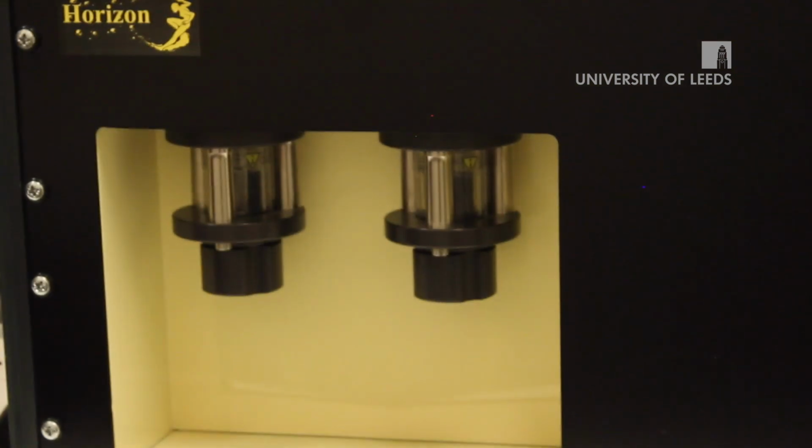We need to recruit people to help us improve on the engineering side, the design of the instrument, so that it would be suitable for clinical application. We also need people to test these drugs in a preclinical model, and that would allow us to say this is an efficient methodology for the treatment of cancers.